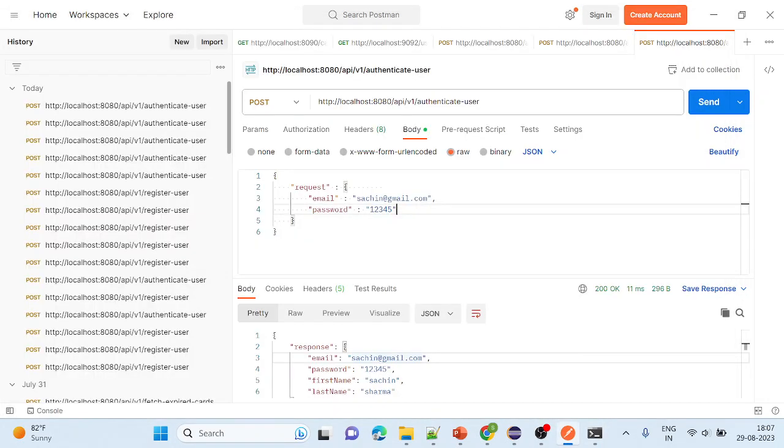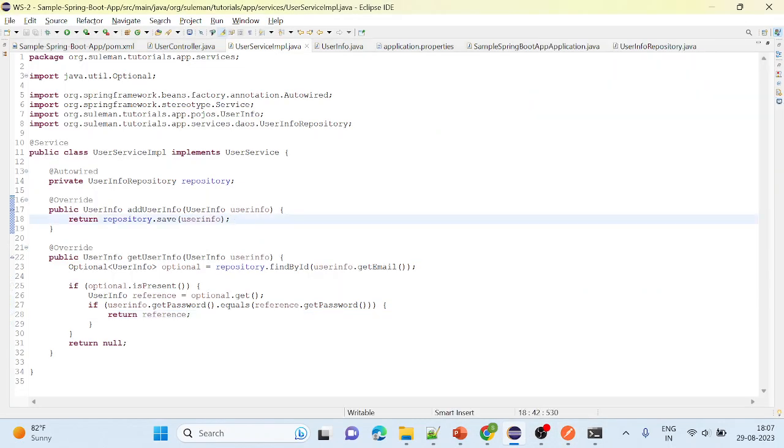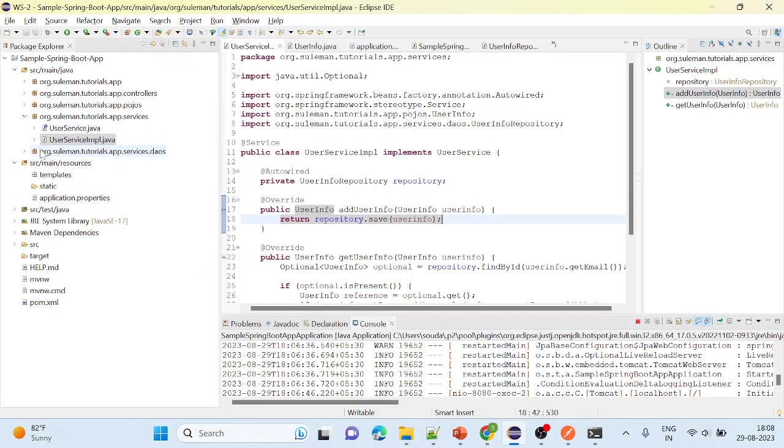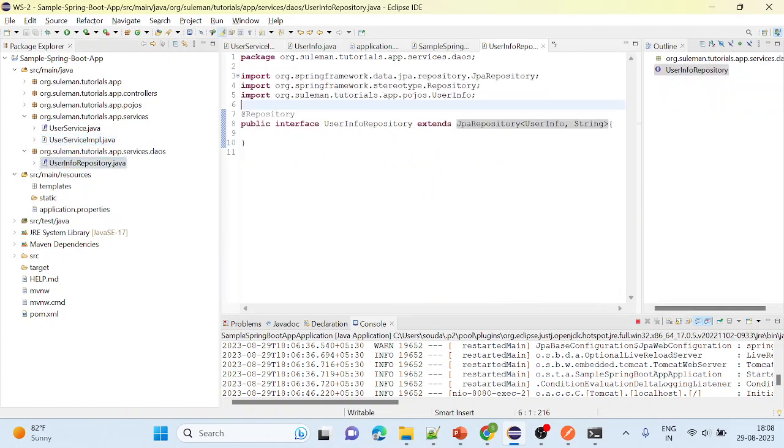Now, I told you, we don't need this much code to authenticate the user. There are findBy methods. Like findById that we have, we can create a few more findBy methods. How? Let me go to my repository, and here I can add a method, public UserInfo, because it is going to return UserInfo.